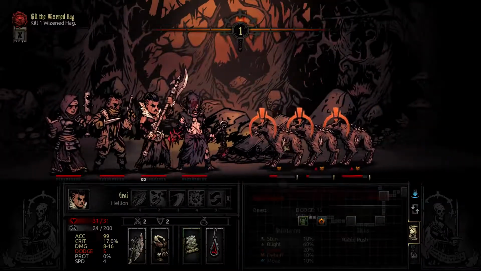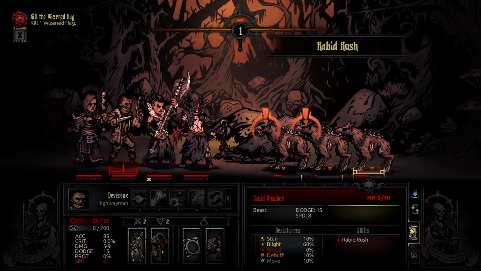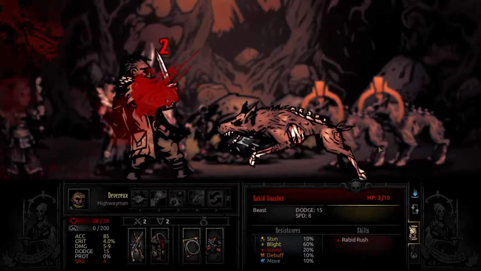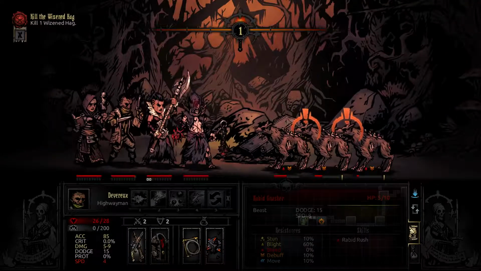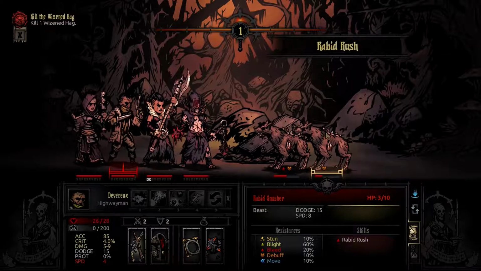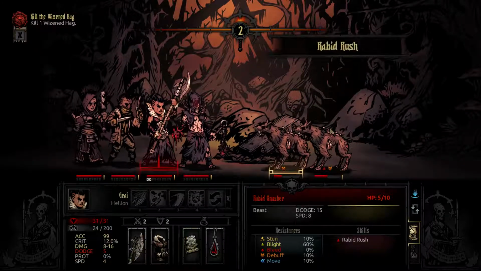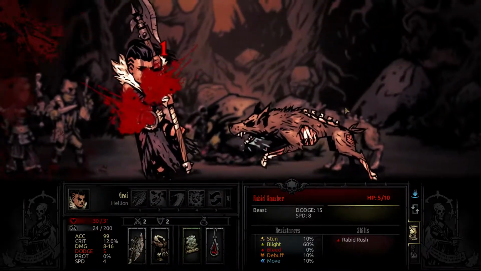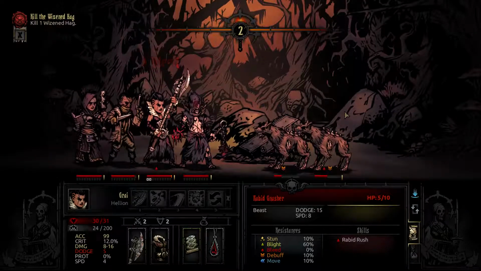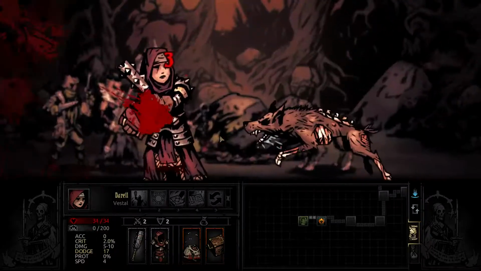Continue the onslaught. Destroy kill one, we'll still take attacks all. Okay. Resisted that. Perfect. The slow death. Unforeseen. Unforgiving. Perfect. Can't complain about that at all. Rapid rush.